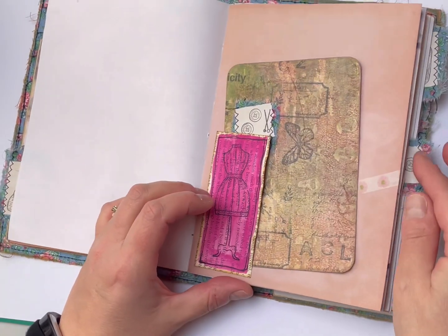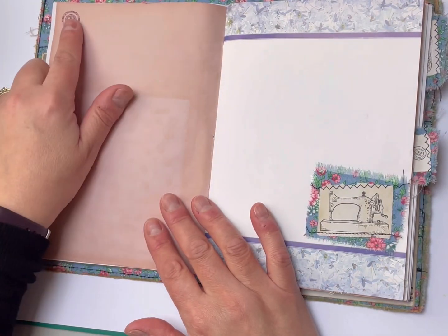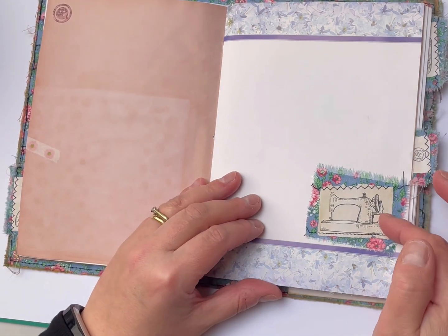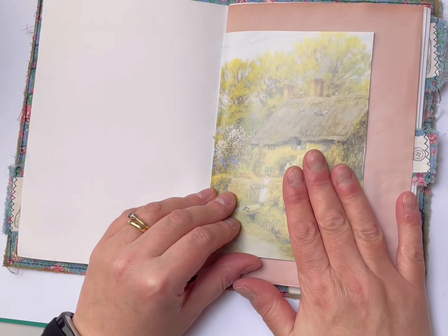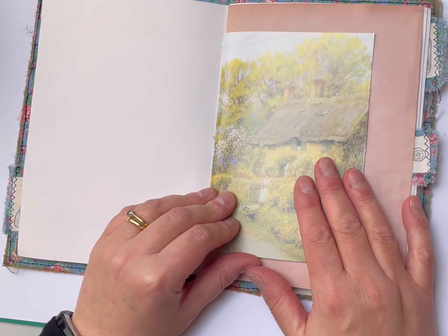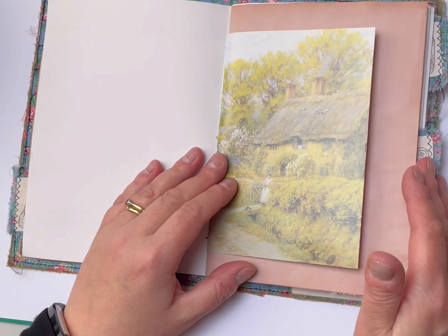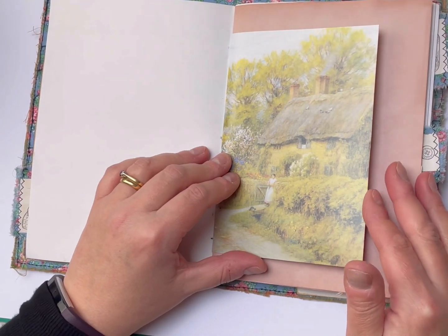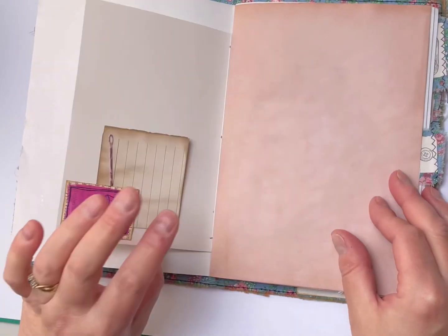So lots of the reinforced page with some washi. Die cut of a button. More stamping. Clusters. There's some cottage cards sewn in as well, so because it's sort of sewing journal, cottage industry journal, that sort of idea of the cottage. So there's some of those.